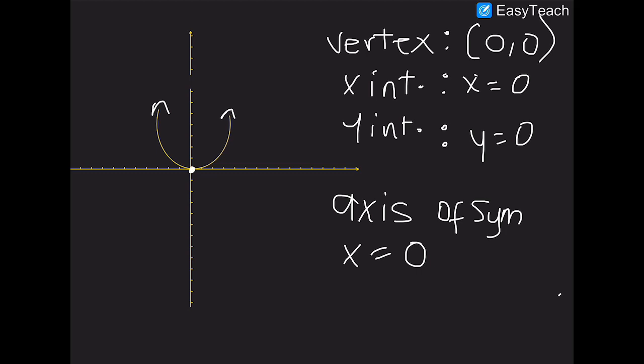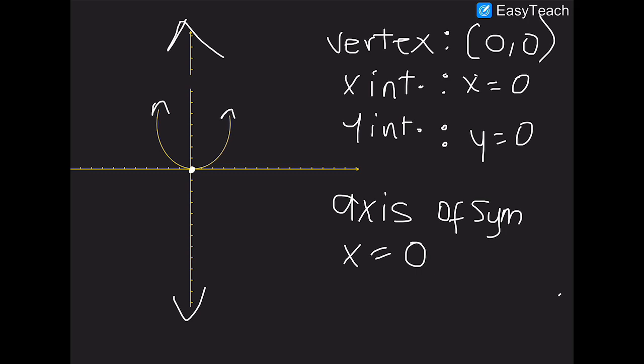And then another thing we're going to be asked is our maximum or minimum value. Now, this is always in the y because it's pretty much what's your lowest point and what's your highest point. And when we're talking about low or high, we're usually talking about the y, because that's the low or the high part, right? Not the left to the right. So when we have our maximum and minimum, if we have our parabola facing up, it's going to be a minimum, right? Because that's the low part. If we have it facing down, it's going to be a maximum, right? So it's going to be on the top part. That's how I like to think about it.